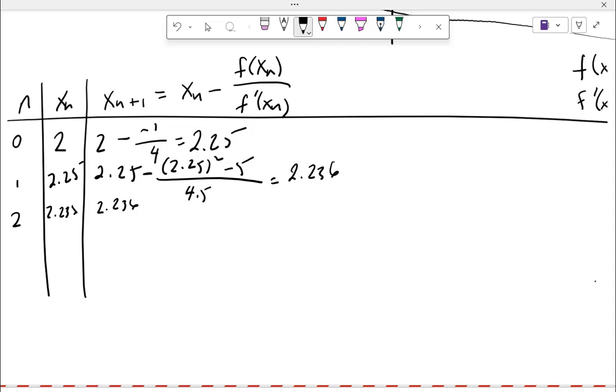I didn't want to go through that again. We get an x cubed, right? So if you want a cube root of 11, you would use x cubed minus 11, right? Honestly, you could use any function that has cube root of 11 as a root. The idea is to be able to do it with operations that your calculator can do easily. That's the whole point. All right, so that's just applications of Newton's method.